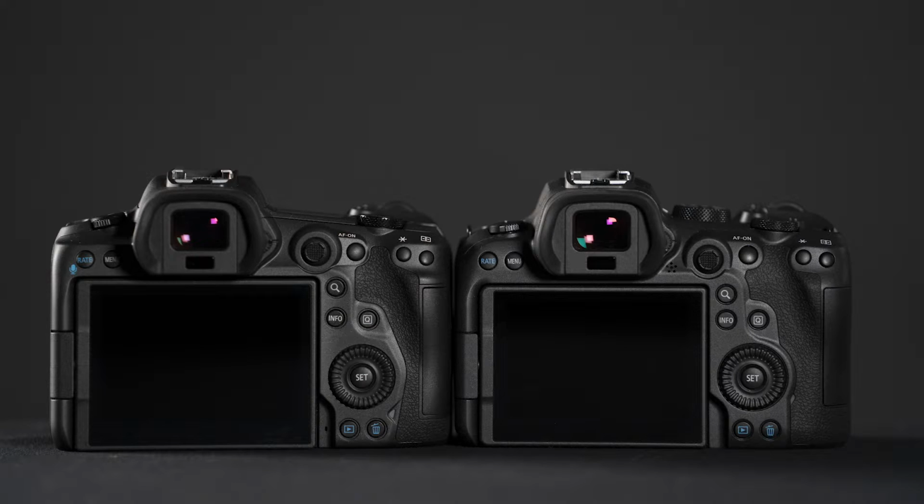The other thing, real quickly, I wanted to mention when we're talking about the design is the handling on these cameras and the control layout. Anyone who is familiar with working with traditional digital SLR cameras is going to find the experience of working with either of these cameras to be simply remarkable. They are so responsive. You have a proper quick control dial on the back of the camera for instant access to your exposure compensation, aperture control if you're in manual. You have a top dial that protrudes out from the back for direct ISO adjustments, which we didn't have on the EOS R. And then finally, we have a proper 8-way multi-controller for moving your focusing points.